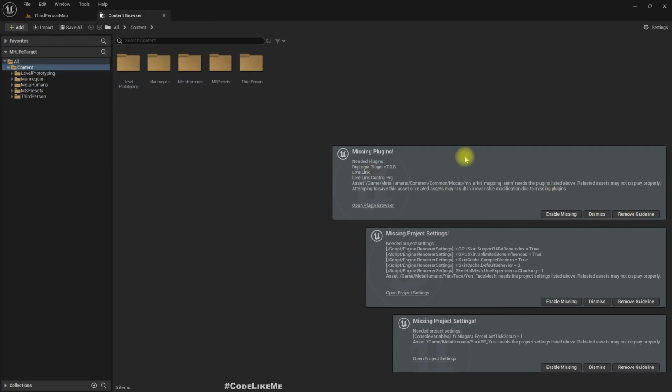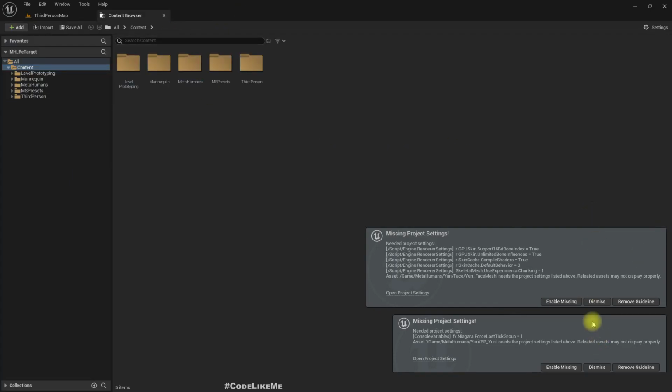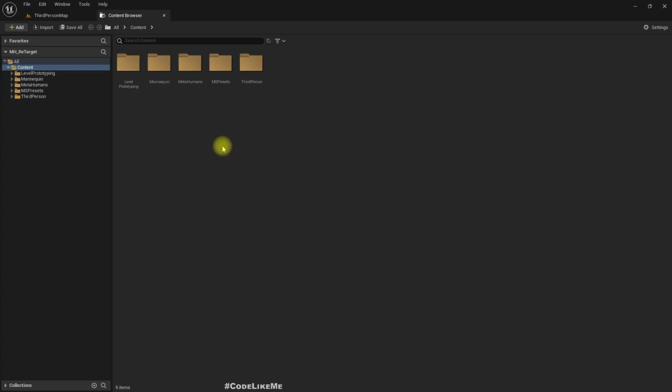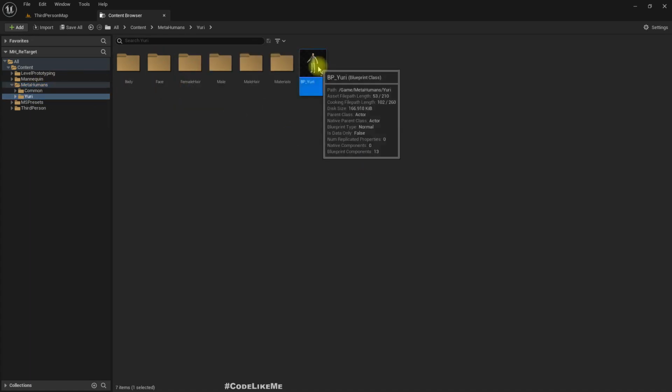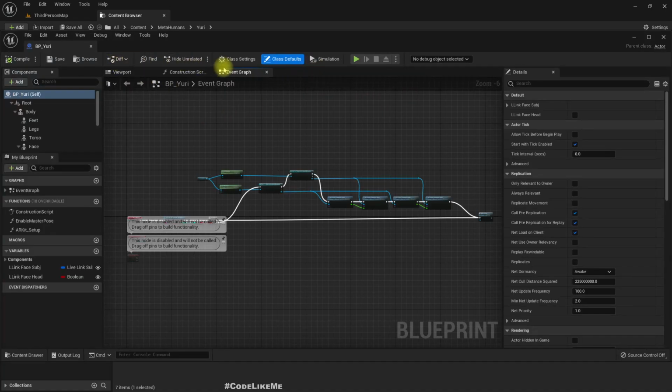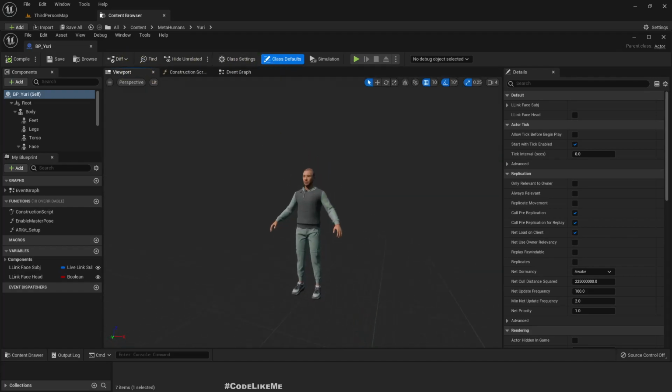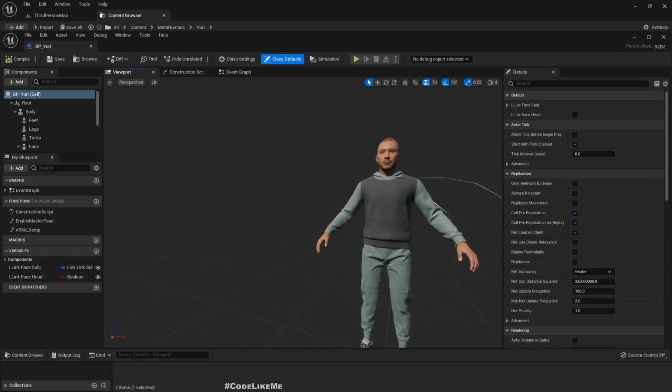We get these missing plugin notifications. Let's just dismiss them, because at the moment I only need to have the character. I'm not going to do anything else. So under MetaHumans, here we have the character.